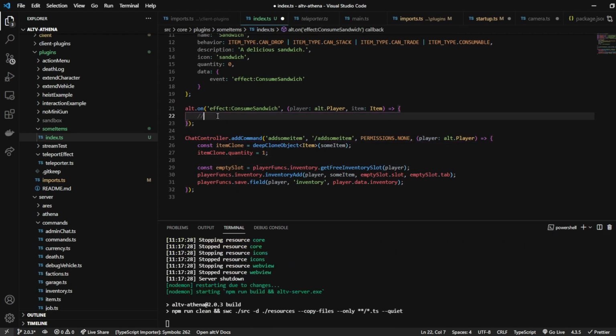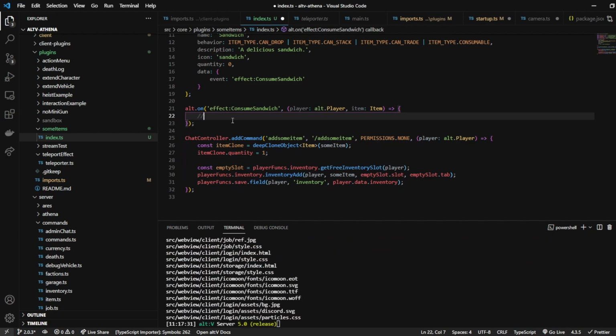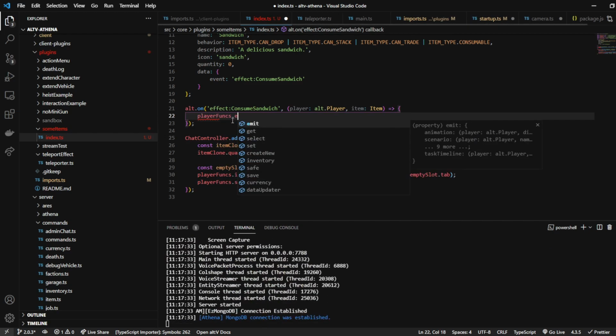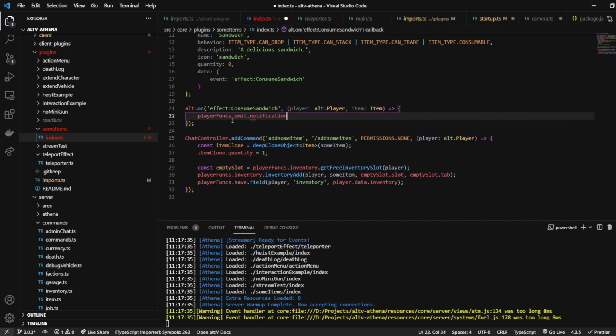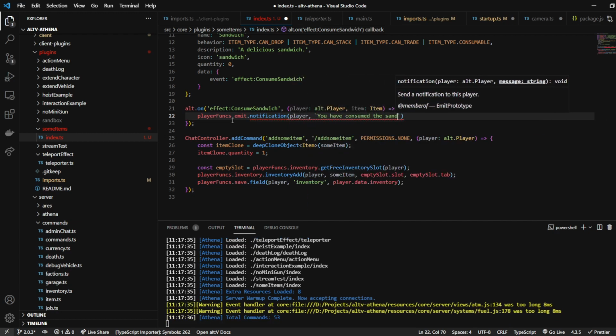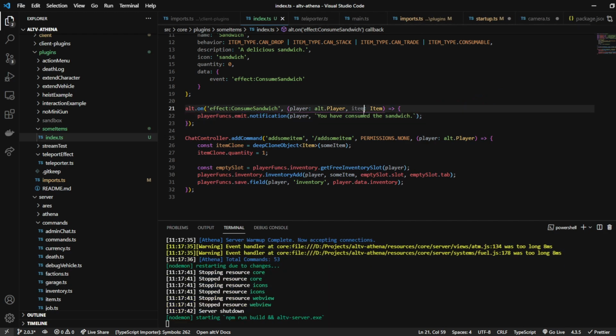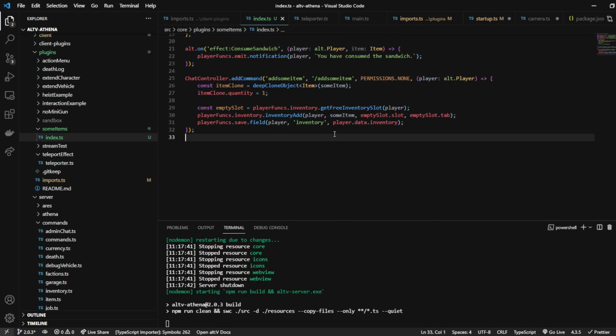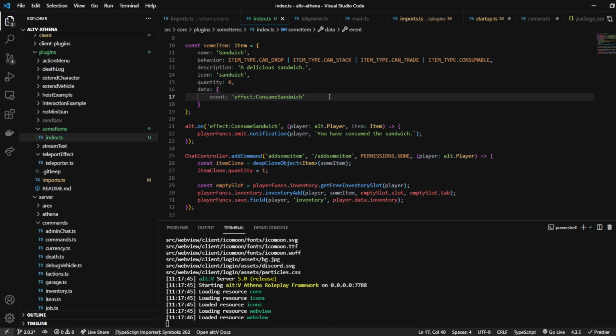So when we consume the sandwich, let's just make it say something to the player for now. So we'll do emit notification, player, you have consumed the sandwich. Okay, real simple stuff. And this is how we add like a generic item.